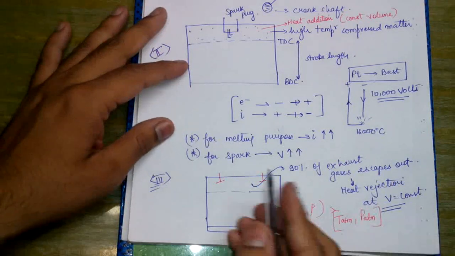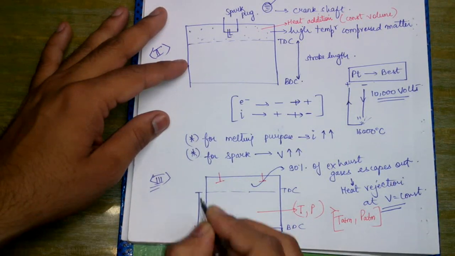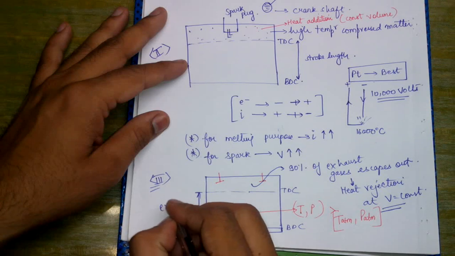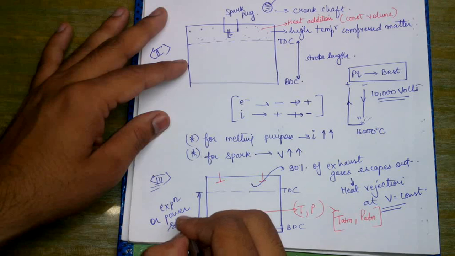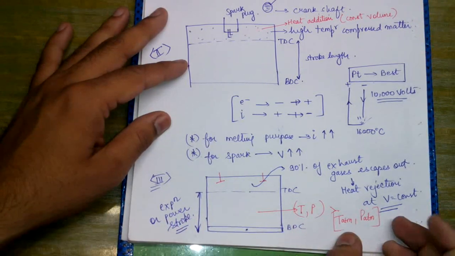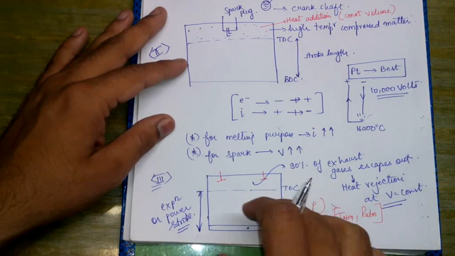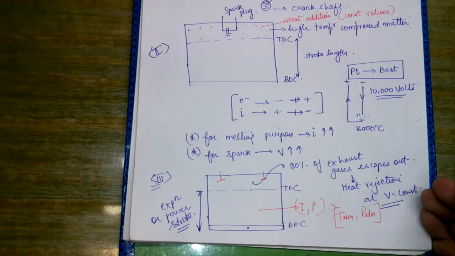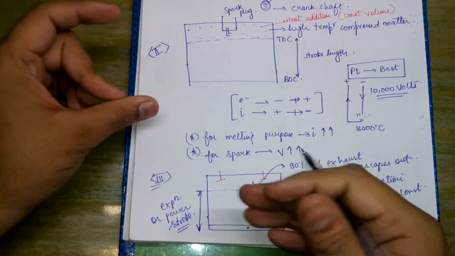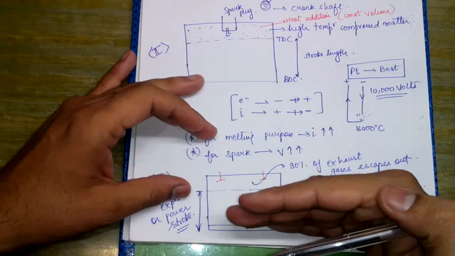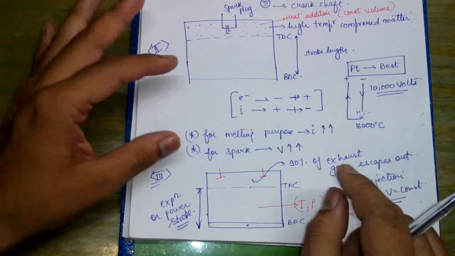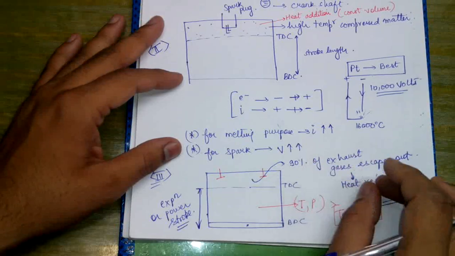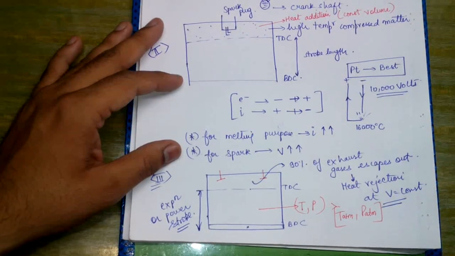ठीक है. और ये जो हमारा स्ट्रोक है, ये जो यहां पर हमने जो स्ट्रोक ऑब्टेन किया, this is called as the expansion और पावर स्ट्रोक. And जो एग्जॉस्ट गैसेस हैं, the exhaust gases which are going out, ठीक है, they are 90% तो एक्सपेंशन स्ट्रोक के दौरान ही बाहर चली जाती हैं. बाकी की 10% जब आपका एग्जॉस्ट स्ट्रोक होगा तब बाहर जाएंगी. Okay, and heat addition भी और heat rejection both are taking place at constant volume.